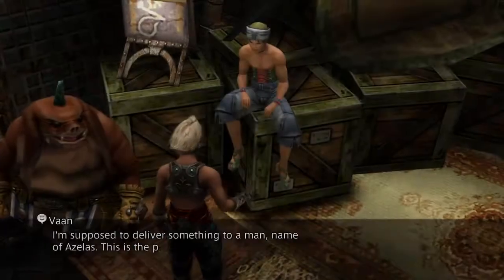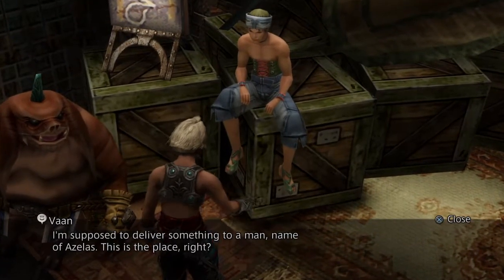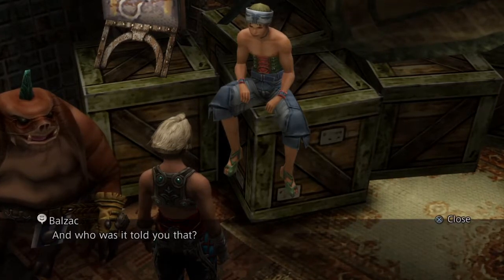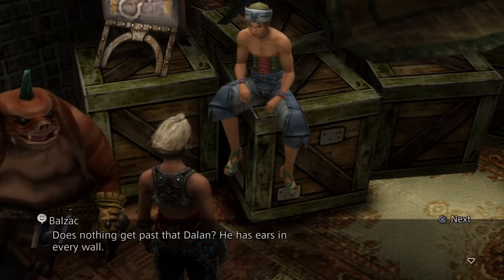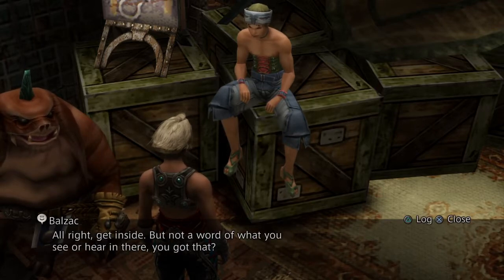Something I've always questioned. I'm looking for a man named Azalas. It's this place, right? Who was it that told you that? Old Dallin. He said I had to give this to him personally. Does nothing get past that Dallin? He has ears in every wall. Alright, get inside, but not a word of what you see or hear in there. Got that? Traitor redeemed.